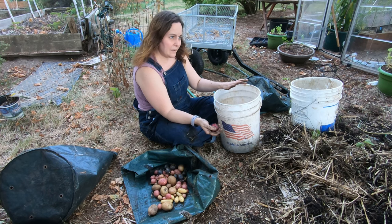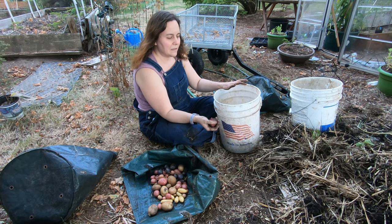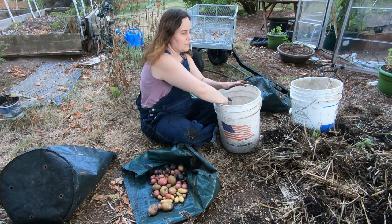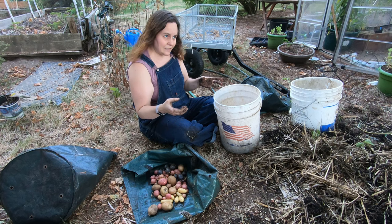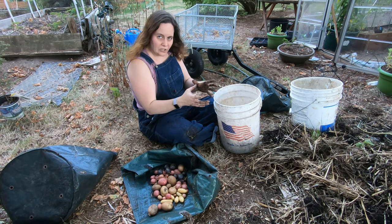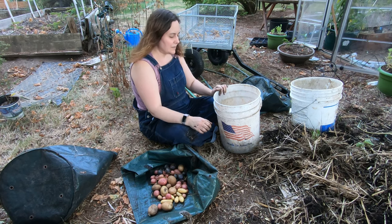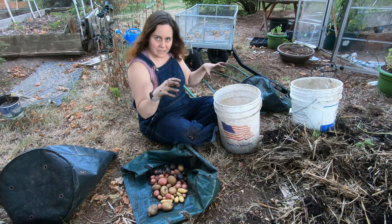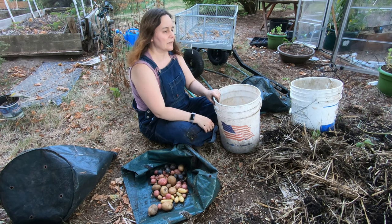Maybe also having more straw between the layers, because what you do is create these nests for the potatoes as you're putting them in. You put a layer of straw down on the whole thing, then a little dirt in the middle, and then you put your potatoes around on the edge of that dirt. What I think I will do next time is make that nest quite a bit deeper and ultimately end up using a little bit less dirt, because I was worried about not having enough dirt.